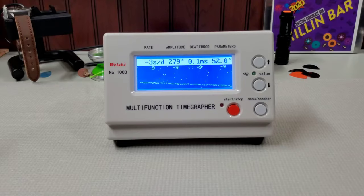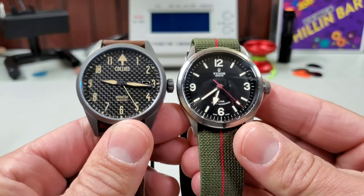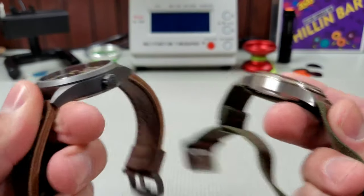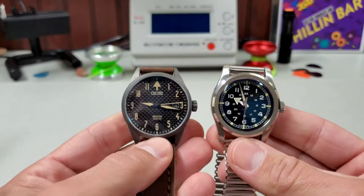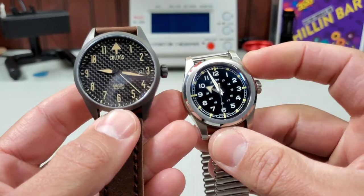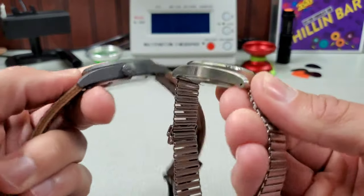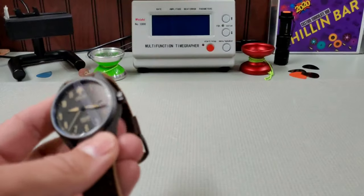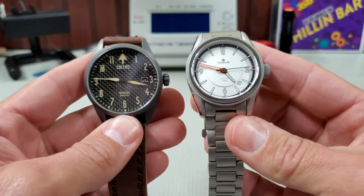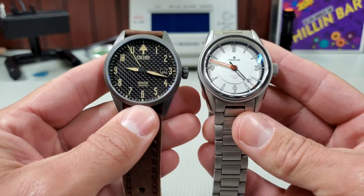Let's take a look at it side by side with some other watches. Here it is next to the 41mm Tudor Ranger — pretty similar dial to bezel size ratios on these two watches, so you're going to get a pretty similar wear out of them thickness-wise as well. Here it is with the slightly smaller 38mm Serica field watch. The Serica has a smaller dial and a larger bezel than the Collins, giving it an even smaller appearance, and it's also a slightly thinner watch. Here's another 38mm, the Sector field case. This one has a larger dial and skinnier bezel than the Serica, more on par with what the Collins has — and it wears just slightly smaller than that.